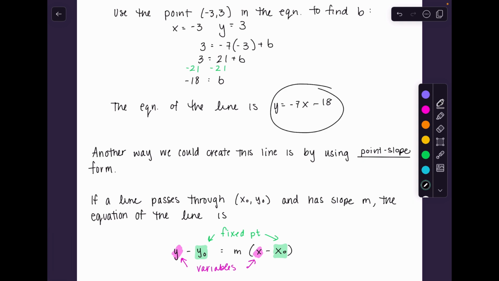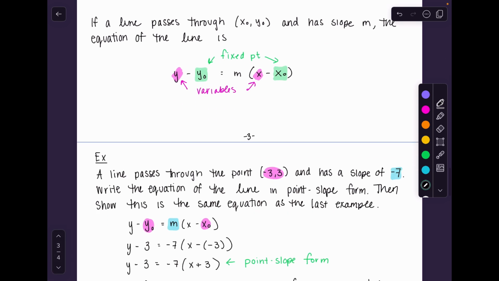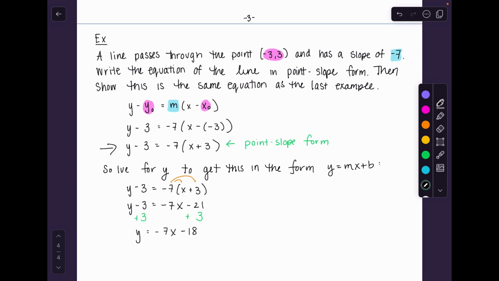So works identical, just a different approach, okay? This tends to be a little bit quicker, especially if it doesn't specifically tell you what form to put it in. This is a perfectly acceptable answer, but just pay close attention to your directions because it will specify a lot of times which version it wants. This is very easy to set up the equation of the line, but this is not very useful for graphing, which is why we like this slope-intercept form instead.